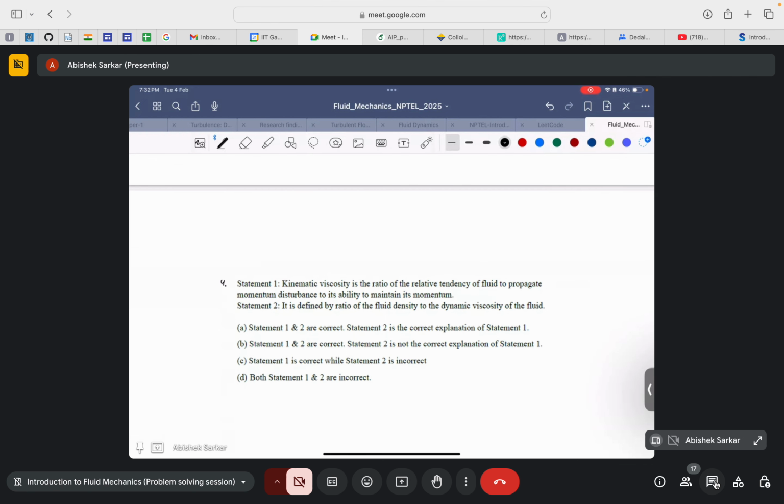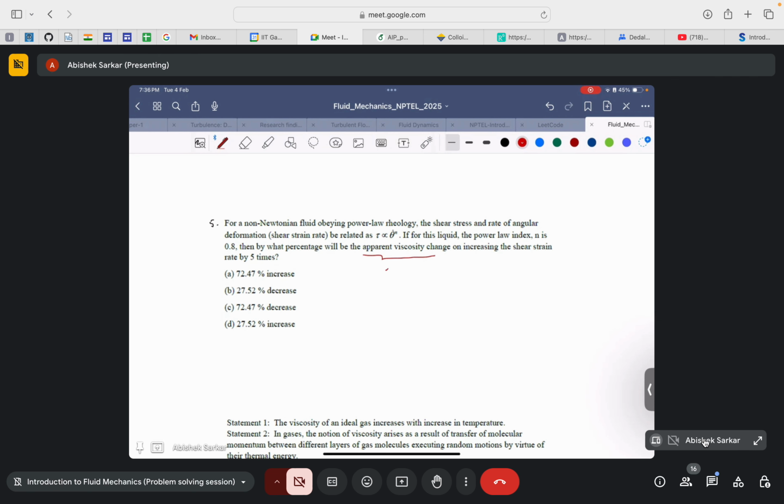Okay, so it's a long question. I will request you to go through it once again. It's on the screen. Try to solve it using your pen and paper, and of course a calculator, because now you're dealing with exponents, so you need a calculator to evaluate it, or a mobile phone. And then tell me how this apparent viscosity changes. Apparent viscosity, why? Because now we are dealing with non-Newtonian fluids, so dynamic viscosity does not have its relevance right now, but apparent viscosity becomes the quantity of importance.